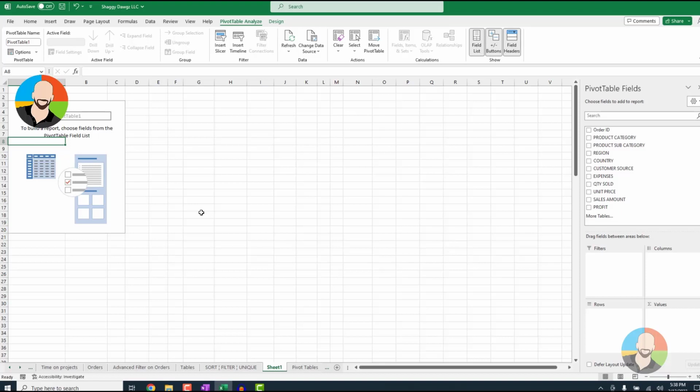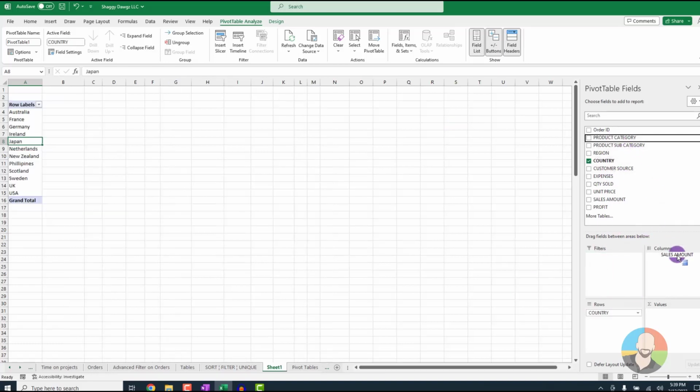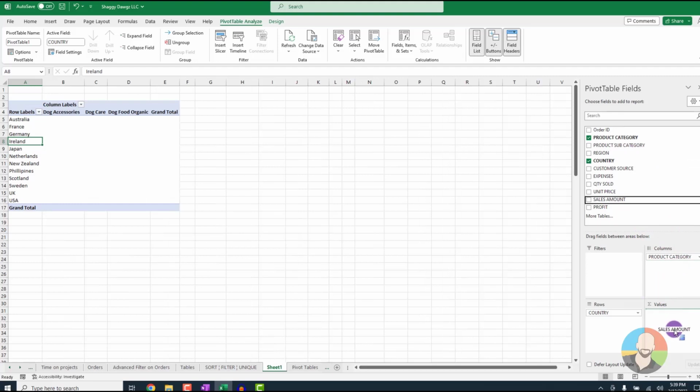Okay, by now, hopefully you've taken some time and created some various combinations of your data and had a chance to play around with a few things. And to be sure that we are on the same page, make sure your pivot table is clear with no existing fields and you're essentially starting from scratch or a blank pivot table. And to set the stage for this next section, let's move our country down here and our product here and our sales amount to where it says values.